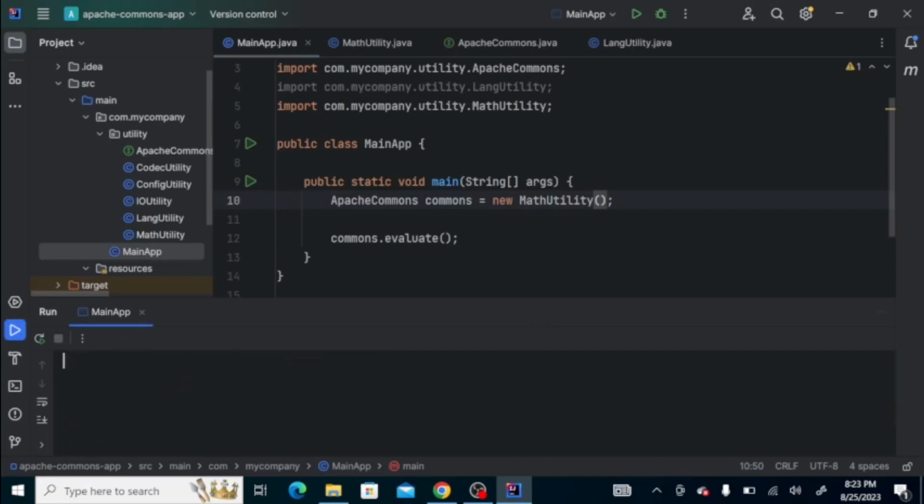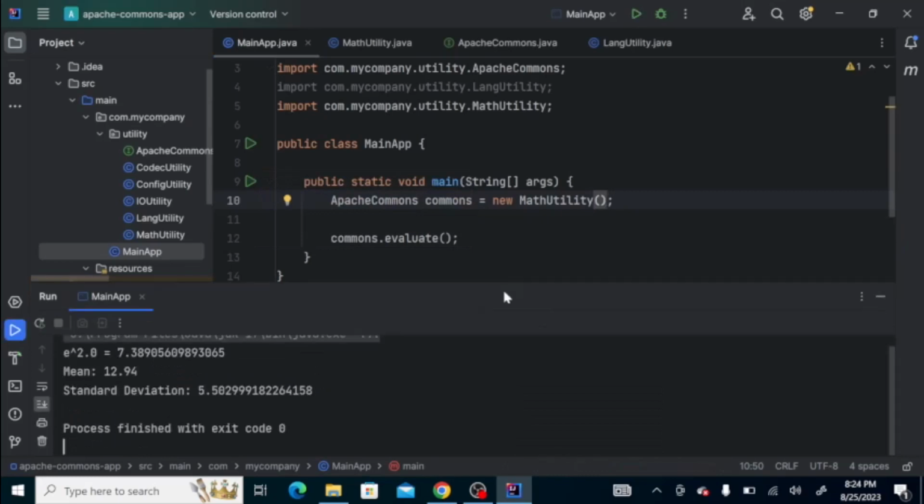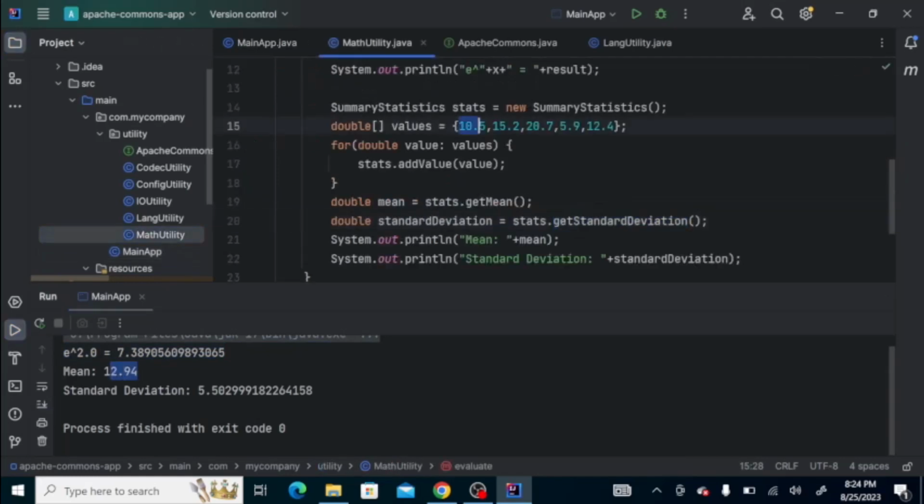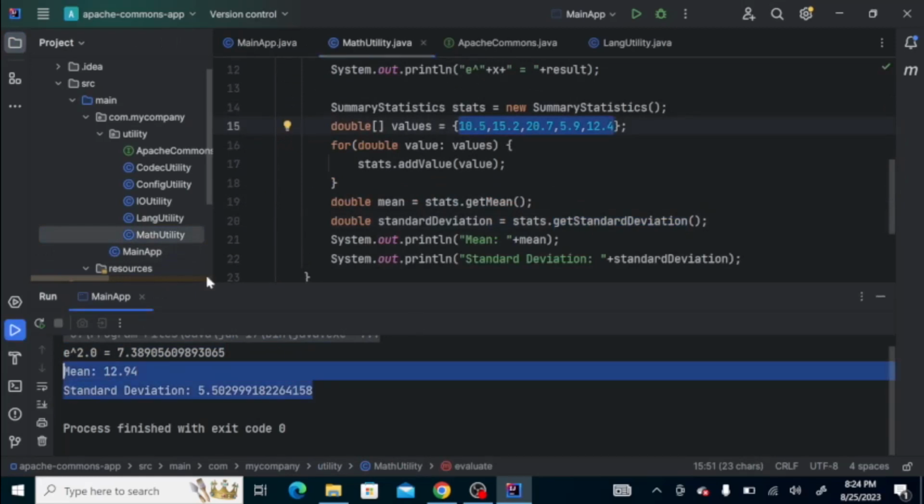Okay, let's clear the console and then run the main. We're able to see the exponential function of 2.0 and then the mean value of the list of values and the standard deviation computed.